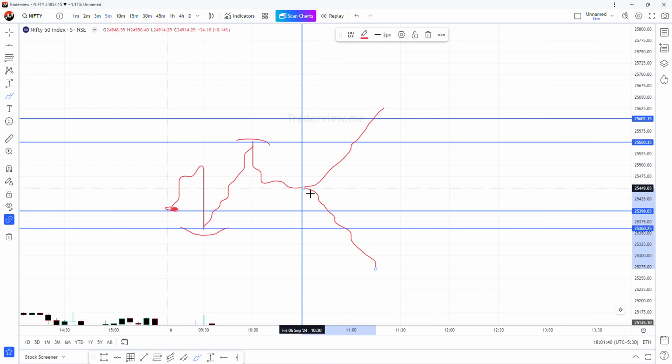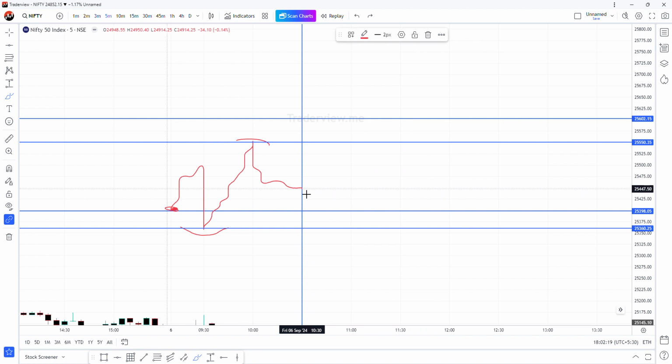Because in case you jump in here and take positions for the upward direction, who knows, the Nifty can move in your direction and suddenly it can fall, right? If you think the Nifty is going downward, it can move in your direction and suddenly move upward, right? So you have to be very careful. You should not place any trades until the swings are taken out by the Nifty.